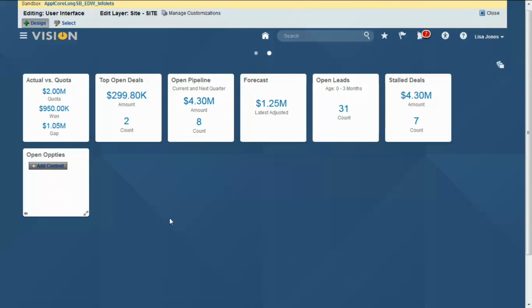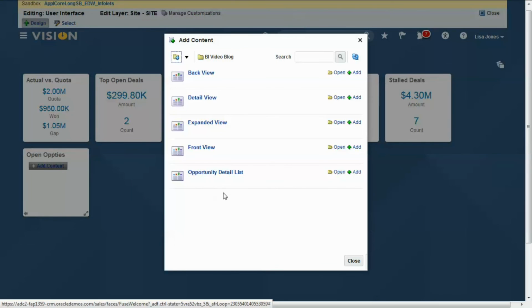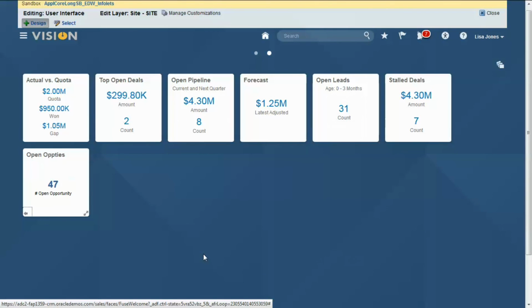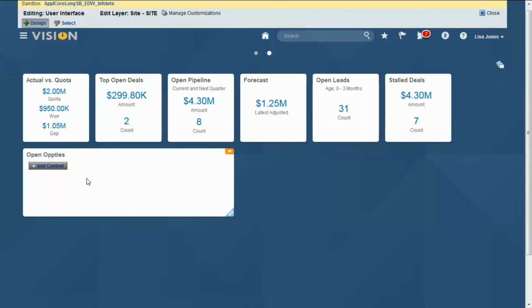And we just keep on adding content. On the back view, and on the expanded view, the expanded view.